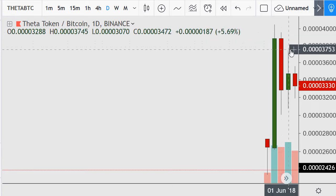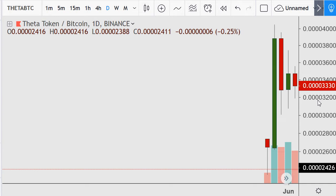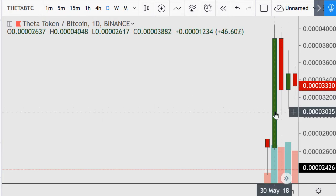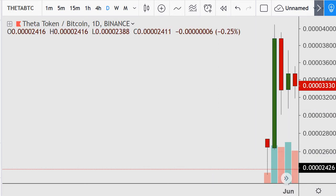But we'll work in the mathematical levels, because we already know that a pierce below here is where you would go. So it would be an interesting spot, how deep of the pierce. And granted, because it's going to be in the thousands, there's a good chance mathematically that you're probably going to be getting around 3,000. We'll see what happens when we get there. But for now, let's consider putting in 3 orders: a buy order, a sell order, and 2 sell orders rather. So we see that it's 3,300.